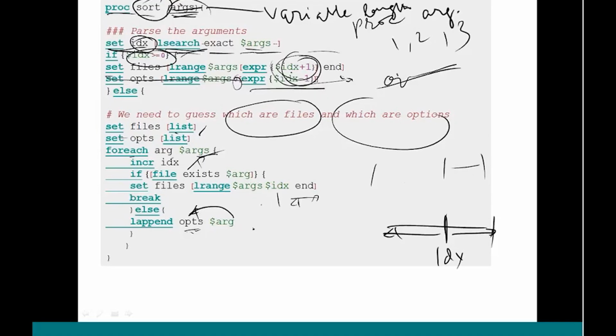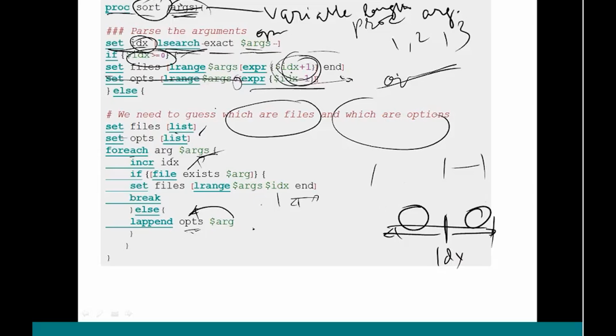Here this argument will have some options plus the file names. The options we need to delineate, and then only sort the remaining ones. So that's why we are doing this. The files are in the second part, and the options are in the first part.